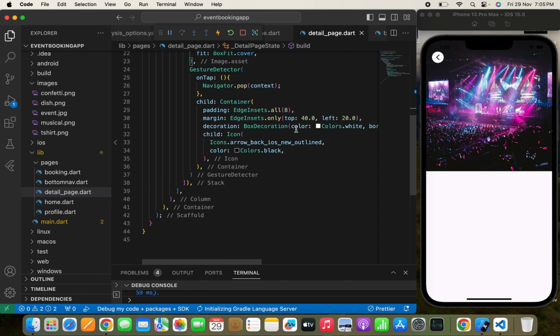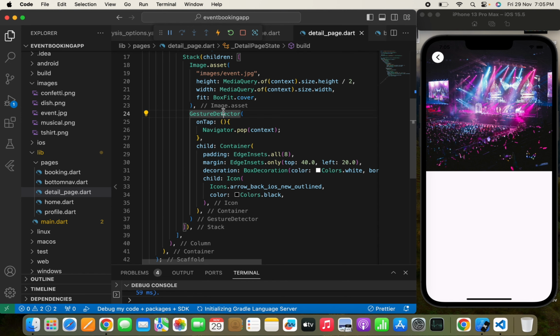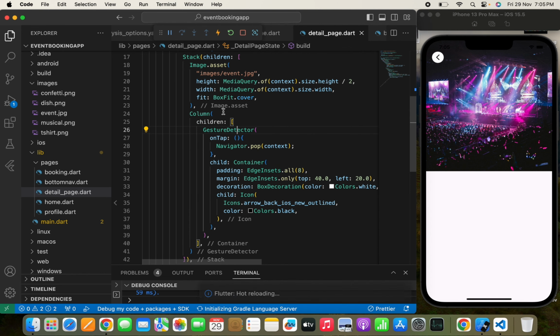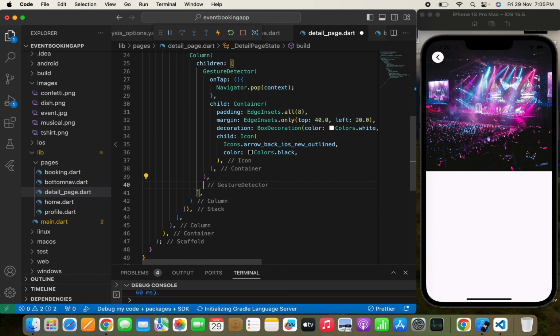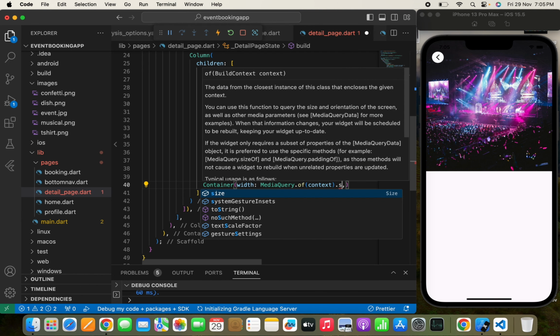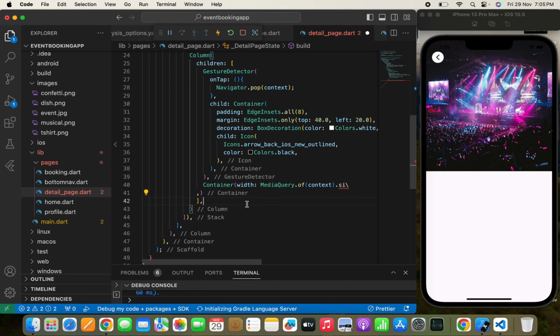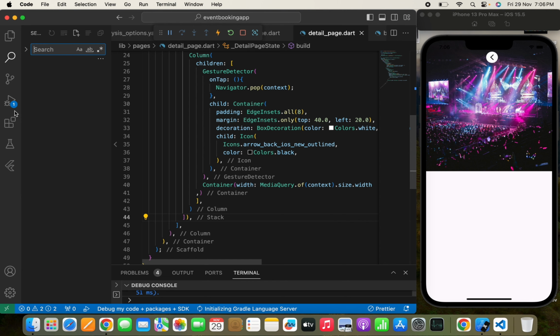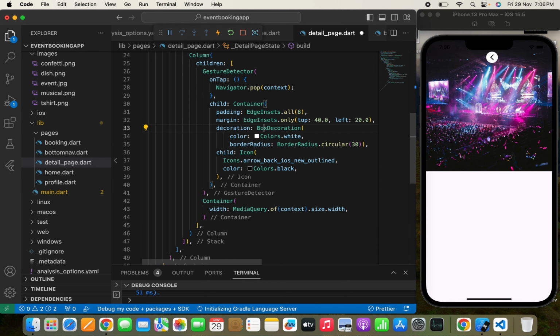We need to wrap up with a Column widget over here, and in the Column widget I will pass a Container. In the Container we'll pass a width, which will be MediaQuery.of(context).size.width. Yeah, so here it is.